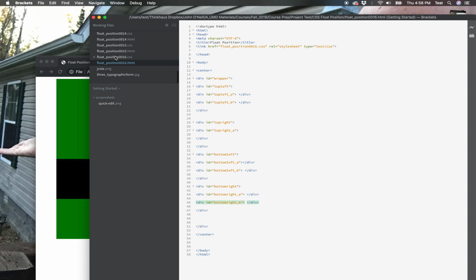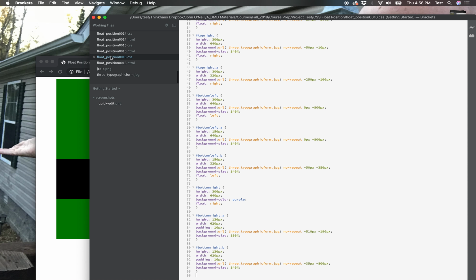And that is the verb position 0016.css file. As you can see here, I have the background with the file name, it's called 3_topographic form.zip.